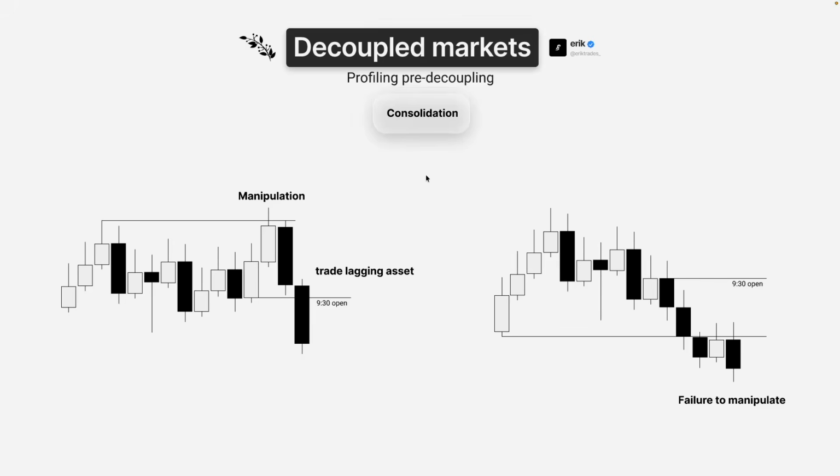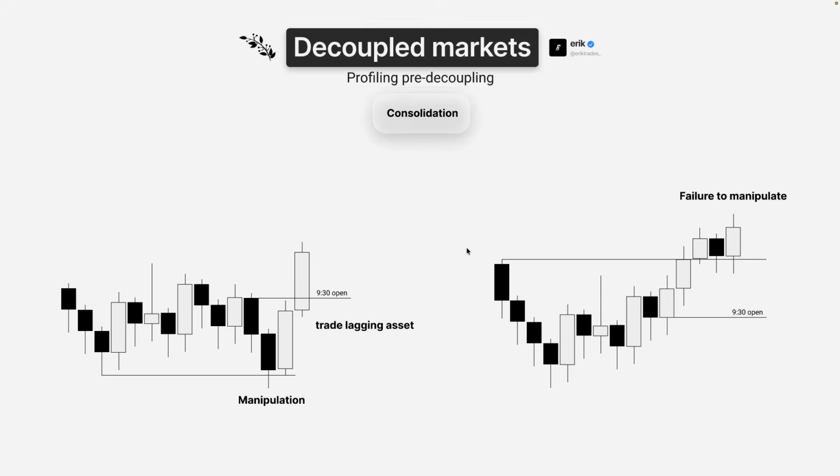What's happening here is that in a consolidating market, the markets try to move in opposite directions, so they're being pulled in opposite directions. We tried to go higher, we failed. We tried to go lower, and we succeeded. So the true direction is lower, and you can trade this as a lagging asset. Now you don't want to be trading ES in these types of scenarios, because ES is going to be fighting for its life once this happens.